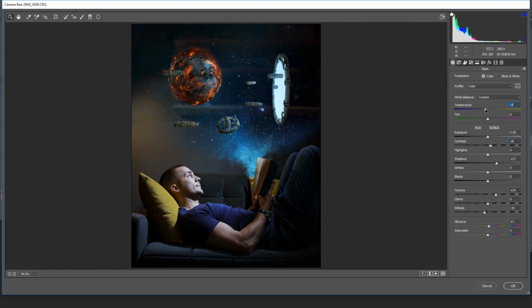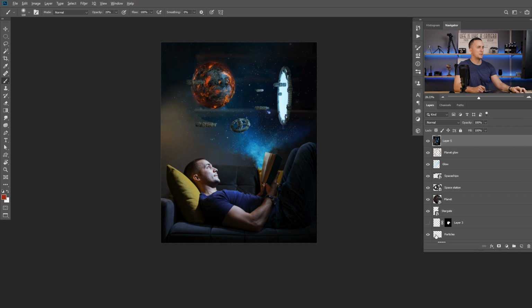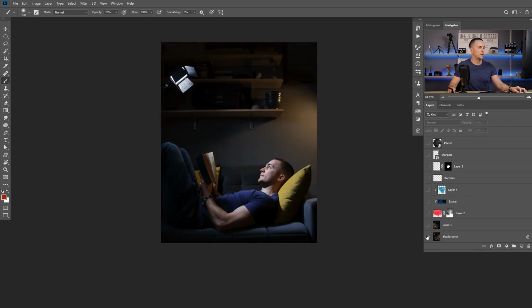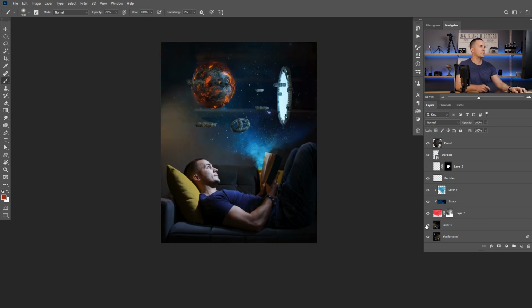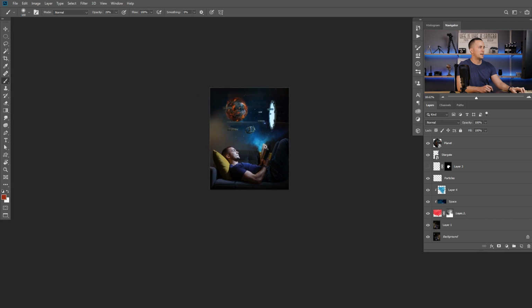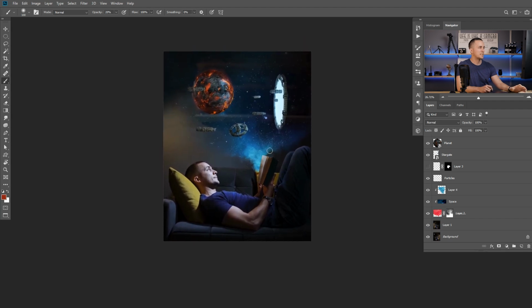Basically this is it. Of course you can tweak it even more if you want, however you want. This is your preference, your choice. So this is it. We practically started with this photo, inverted, and just added several elements here and there, and this is our final result. Really cool, simple, but really nice image.